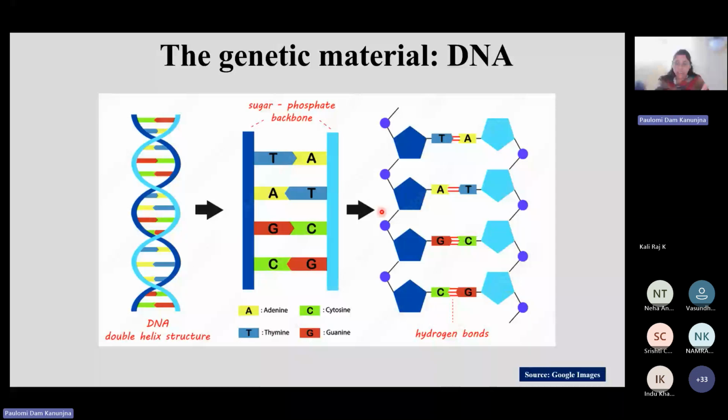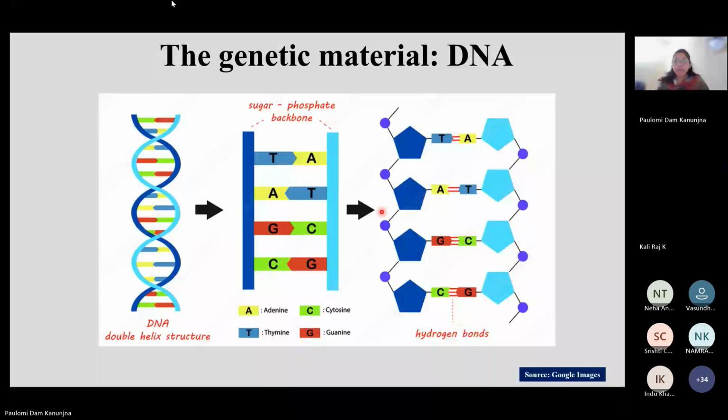Other things you should remember are the four nucleotides and their properties: which one is a purine, which one is a pyrimidine, which nucleotides pair with each other, how many bonds there are, and what the direction of the two strands of DNA is, the double helical structure. You need to remember the structure of the bases. So you have a nitrogenous base, you have phosphate, so you need to remember the sugar backbone. So all the structures you need to keep in mind. These are very important when you are doing the DNA structure part.